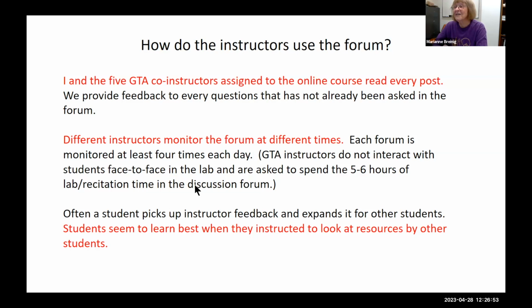Now, it doesn't happen that way because I have probably 2 GTAs who spend a lot of time and answer a lot of questions. I have 2 GTAs that spend some time, but definitely not that many hours in the forum, and I have 1 GTA who just does not do anything, and I can't do anything about it. And the others just take up the slack, and I take up the slack.